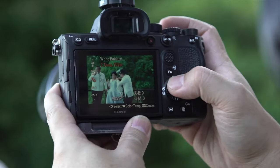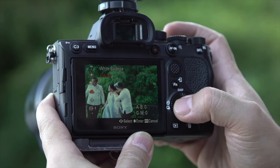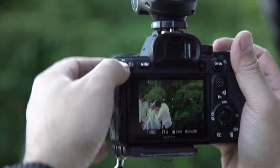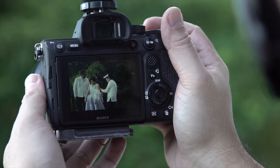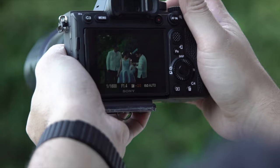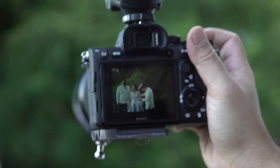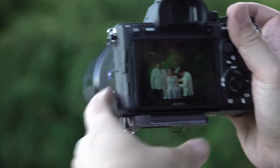My white balance is set — I'm going to set it to auto, but basically I think I want it on cloudy to make it warmer. This is the actual exposure. I'll take one shot now. This is how it looks like without flash — it's underexposed. I'll pull it back one stop. There — that's how it's going to look like underexposed without flash. You've got a richer tone of green, so I'm going to put them right there in that pocket, and then this flash here will light up that area also.